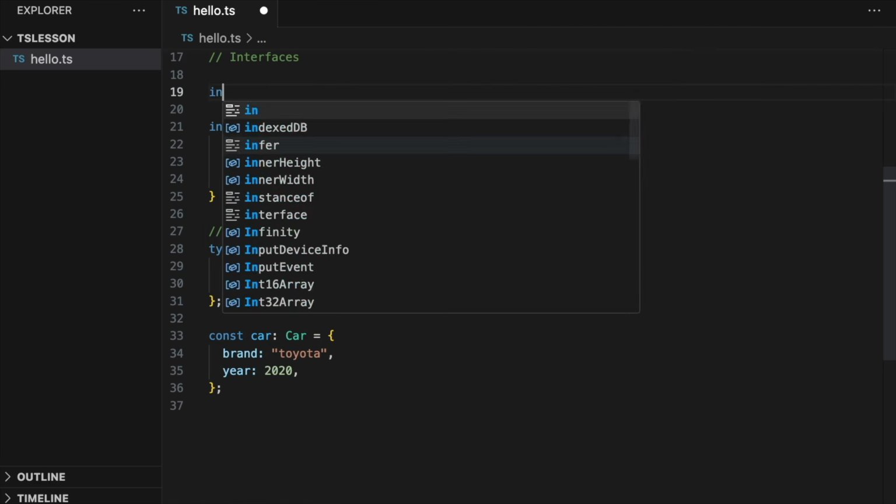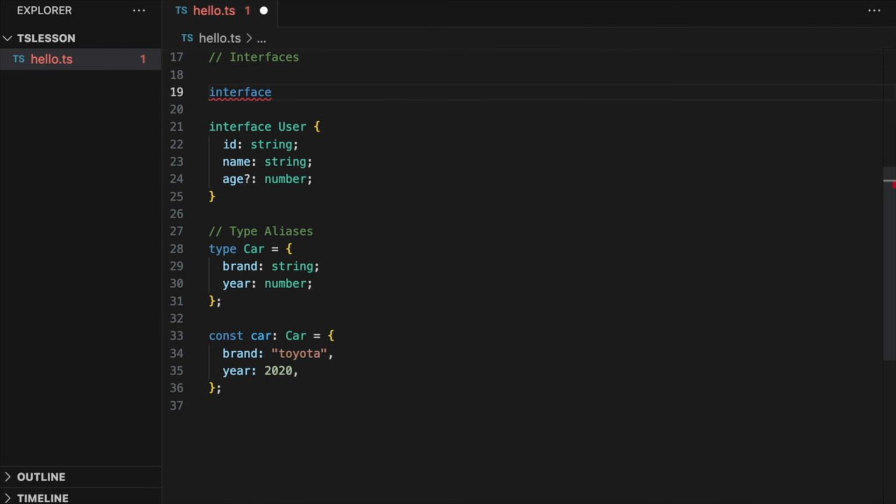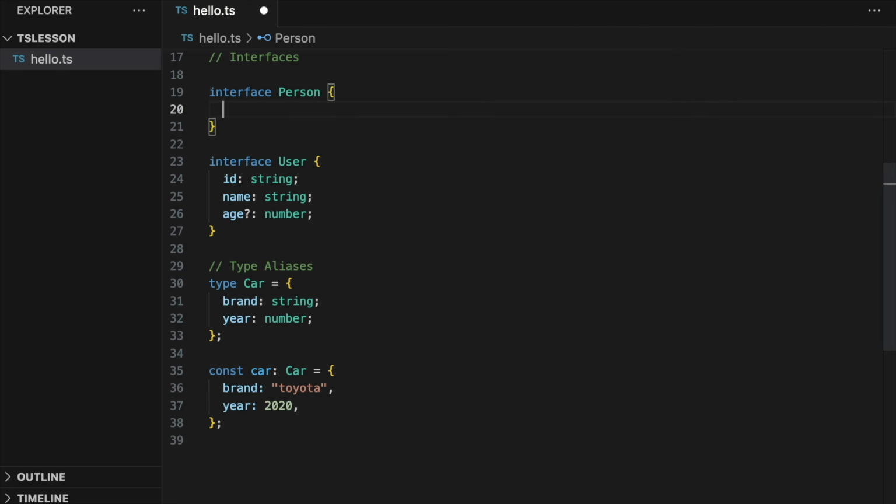So for example, let's say that we had another interface called human or maybe person, and a person has a birthday. So we can say birthday and then put the type of string. Now we can extend this interface of the user with the interface person. The way we do that is just by saying extends here, then pass person.